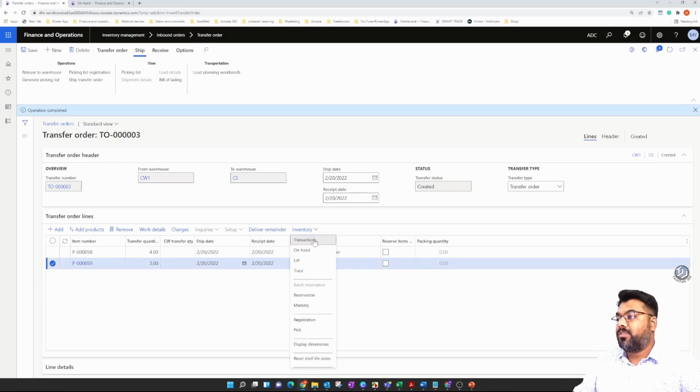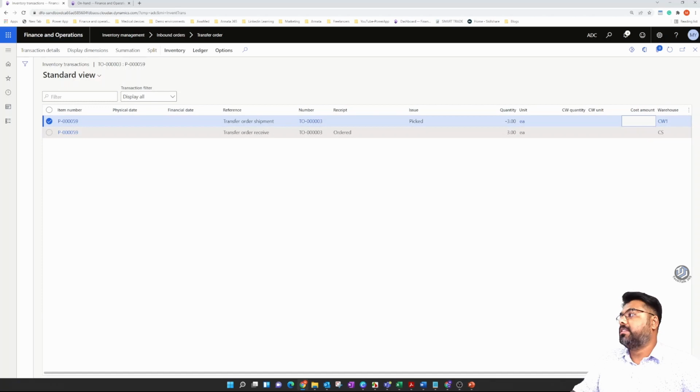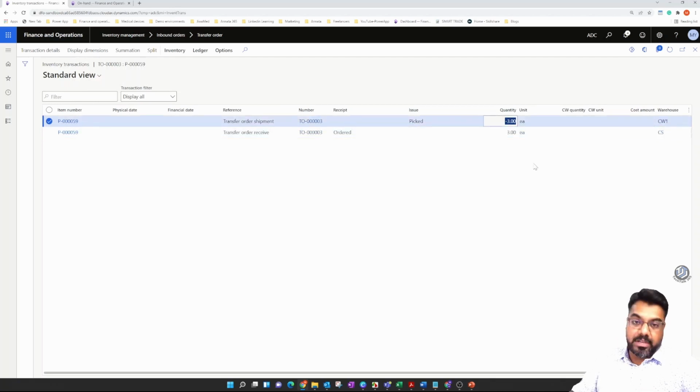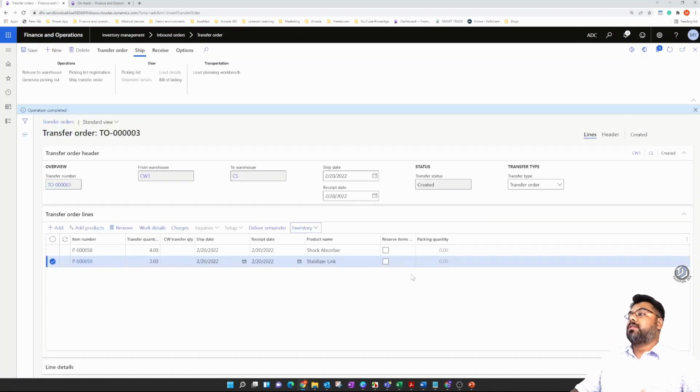So if you review the transaction of this, you will only have 2 transactions. One is from the source warehouse, another is the destination warehouse. In the source warehouse, 3 of them are picked, right? And in the destination warehouse, we are still waiting to be received. They are in the status of ordered. Okay, so let's close this for now.